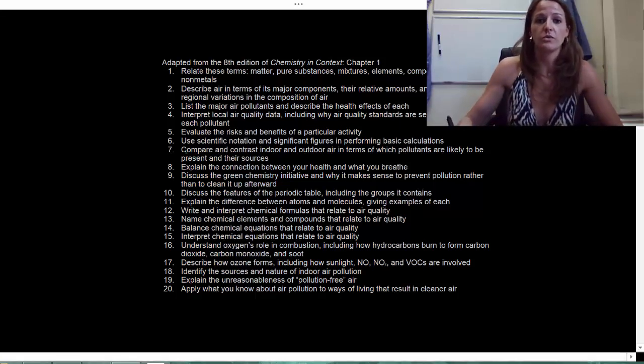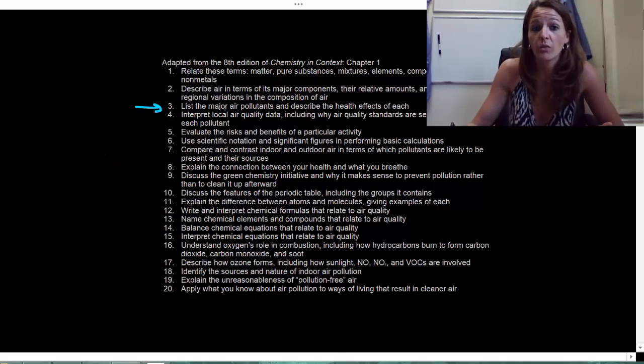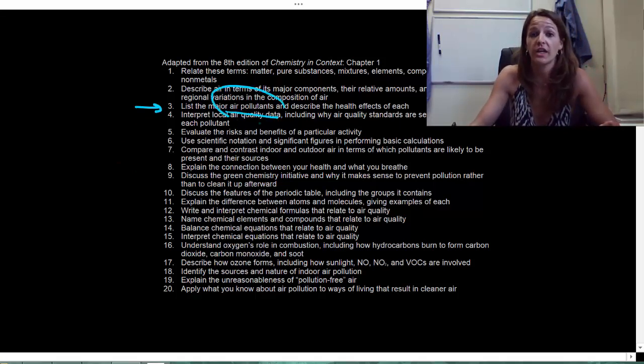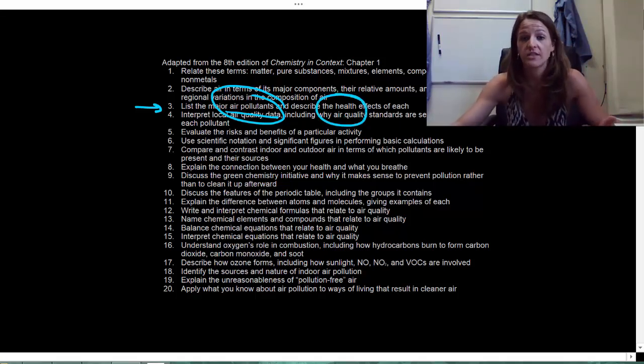So the beginning ones, we're just talking about these major air pollutants. So we need to talk about what they are, we need to identify them, we need to figure out where they come from, just anything like that. But more importantly, their health effects. So where do you go? Where do you live if you have asthma? Where should you live if you have any form of lung cancer, or maybe you battle issues with your lungs a lot? We can figure out the best place for you to live.